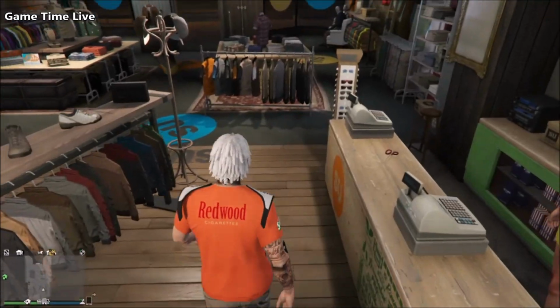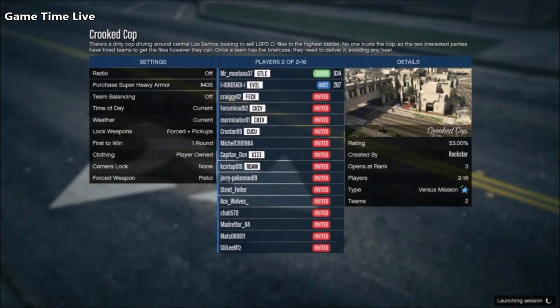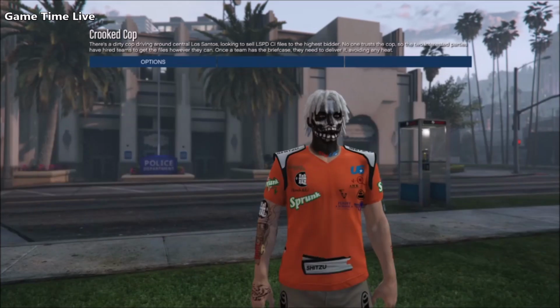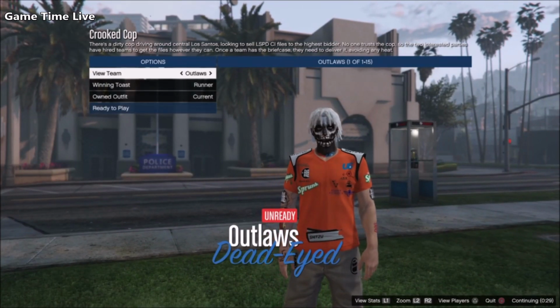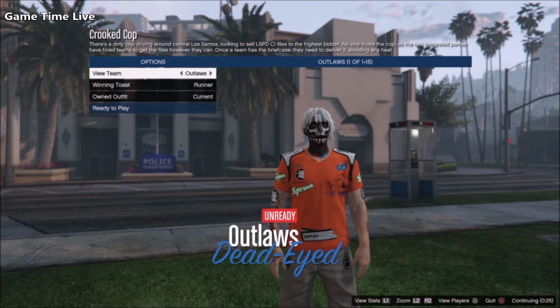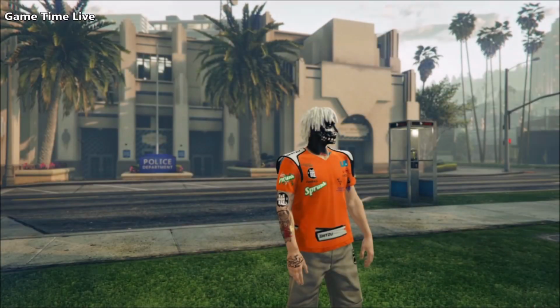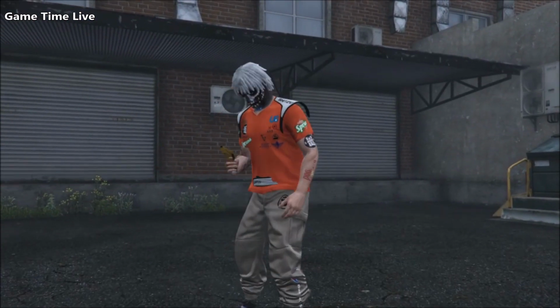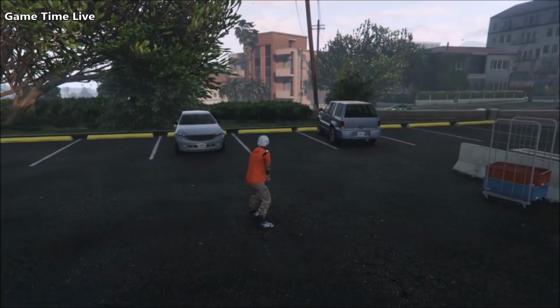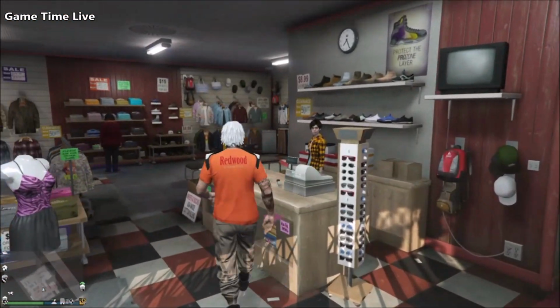If done correctly, we're just going straight back into Crooked Cop to get the shoes on. So on the outfit selection screen, scroll once to the left to apply the racing suit, and then back once to the right, and then the shoes should be merged on. I will show you that in a second. Now if the shoes did transfer over correctly, of course you can just save this again using your earpiece, quitting through Creator.